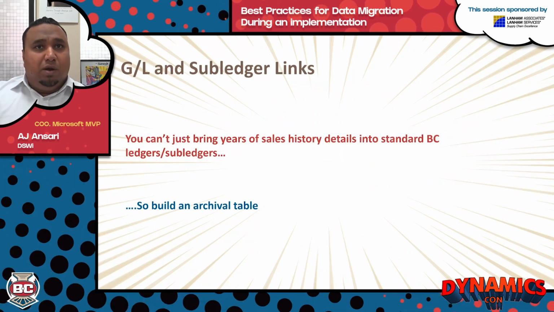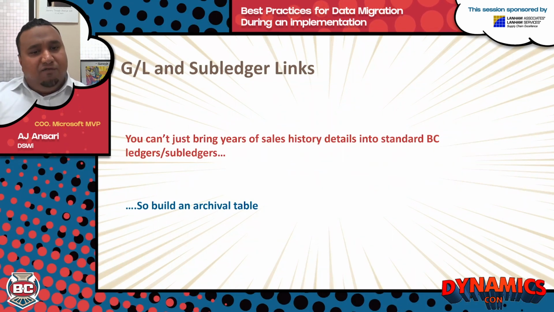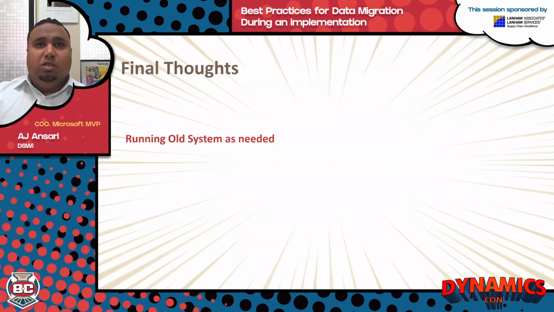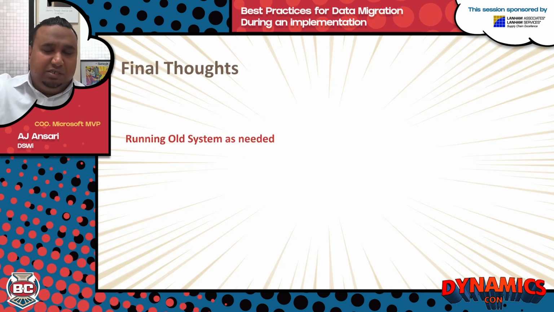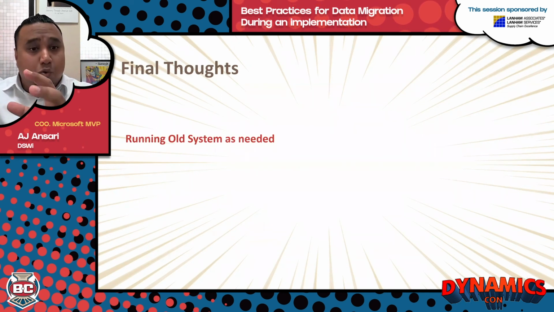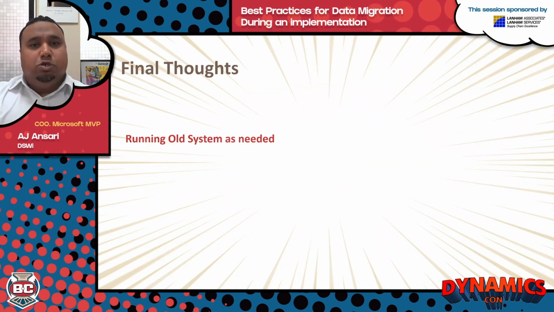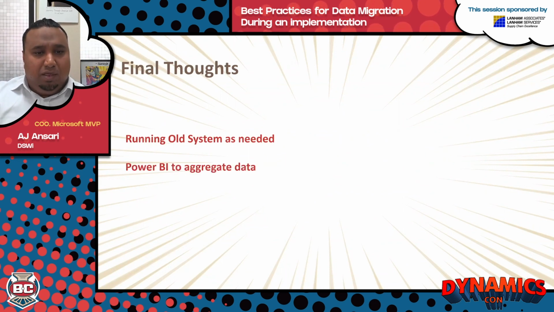Or even going on the last slide, that archival table that I talked about, you could also create Power BI reports that marry data from archival tables to data that's now in Dynamics 365 Business Central's new or current subledgers or general ledgers. So those are a lot of things that are possible with a business intelligence tool like Power BI. So definitely consider that as a tool as well.